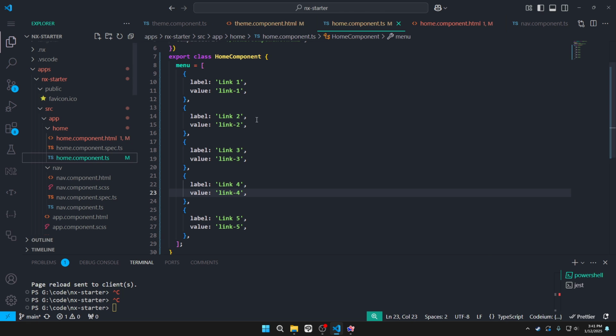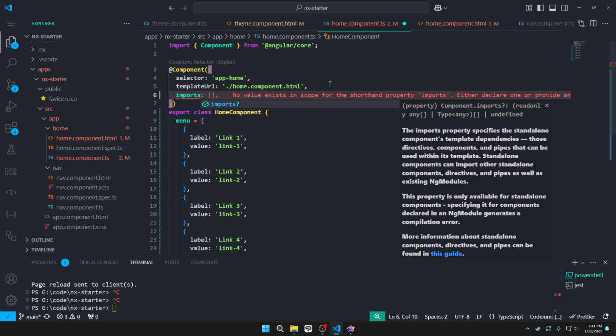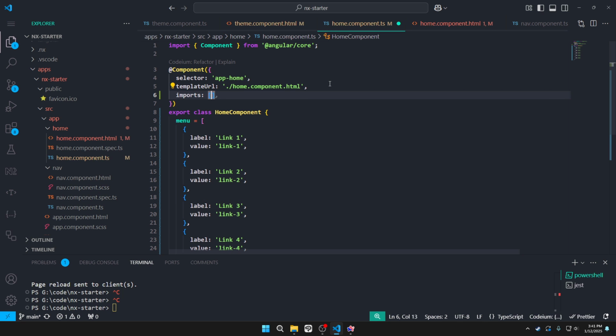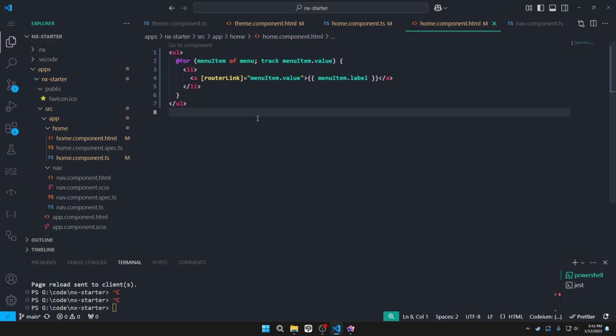So let's import that. Also remember that this is standalone, so router link. Save that, and now that should be happy. We have menu item and menu item dot label, so that should work now.